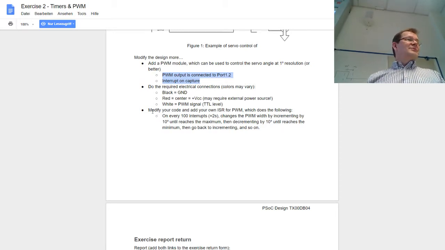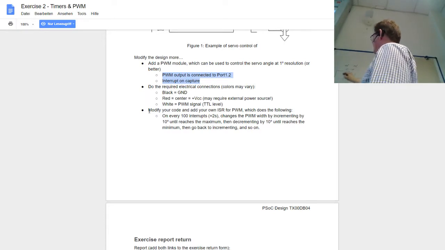Excellent. So this is a kind of strange thing I'm doing here. So how should the system work? Okay, we have this PWM which gives that signal.